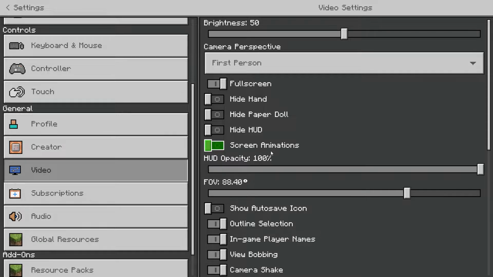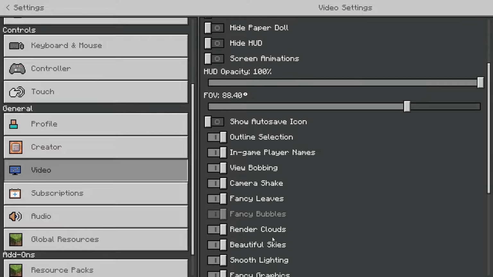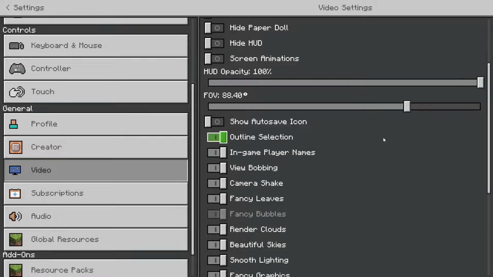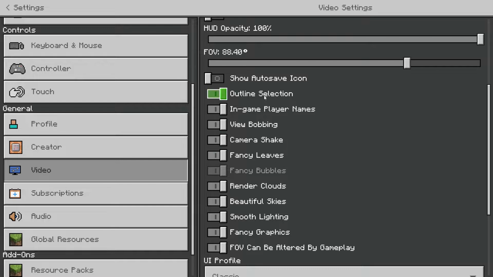It can bring lag, and then set FOV to something like that, not beyond 100 degrees plus, and you can turn these settings on if you have smooth gameplay. But if you have a graphics card which can drive such options, then you must turn all this off, like all this.